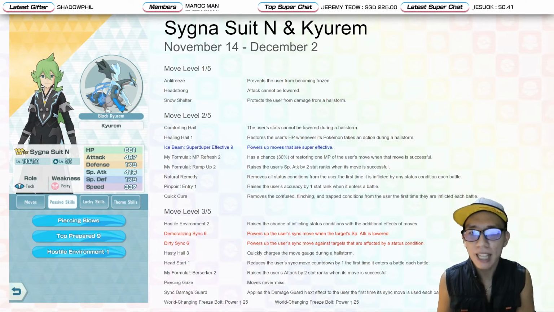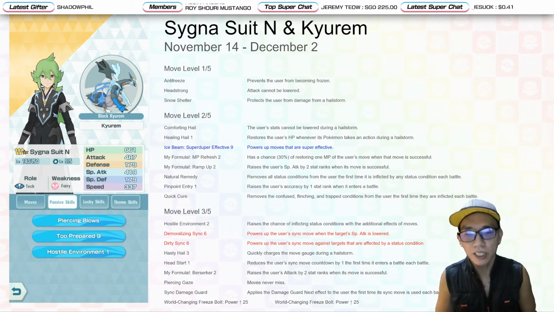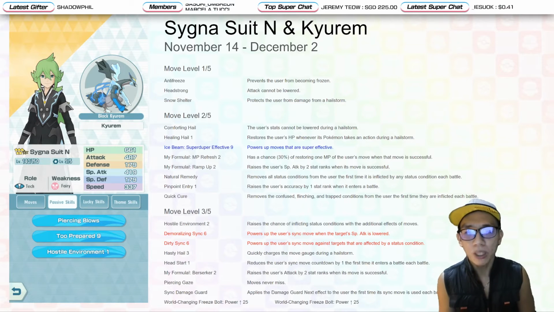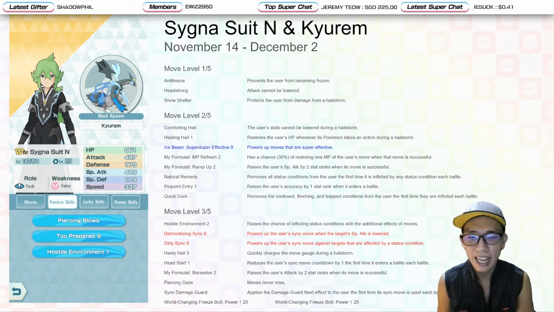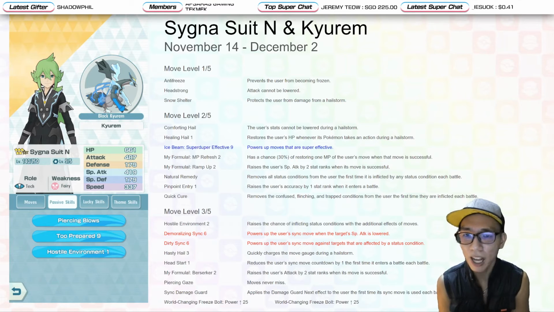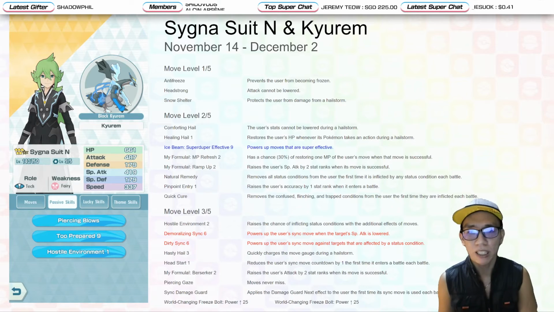If the opponent's special attack is lowered by even -1, it will increase your sync move damage by around 60%. Dirty Sync 6, if the opponent is either frozen or paralyzed, multiplies your sync move damage by around 60% as well. Hasty Hail 3 speeds up the move gauge a lot faster. It's 3, not 1, not 2. Head Start 1 reduces your sync move countdown for the very first time at the start of the battle. My Formula Berserker, I honestly prefer MP Refresh again for this one.